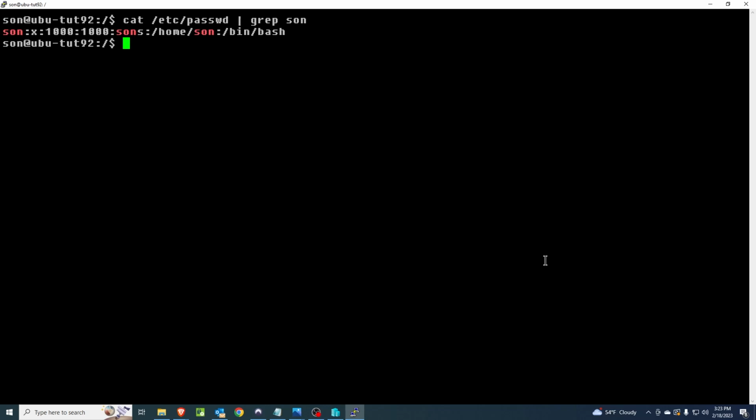And here we'll get the line within that file that gives us all of the information for the son user. We can go over all of what this means later on, but essentially it's going to tell us what shell the son user is using. We can change that. We'll talk about that in a later video, and we'll talk about all of the definitions here as well in a later video.